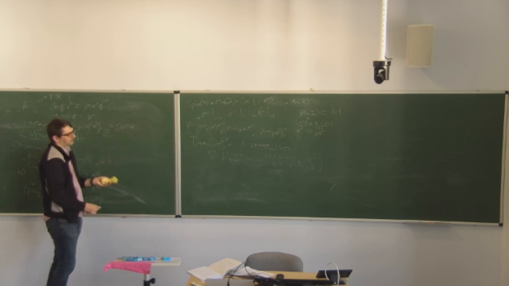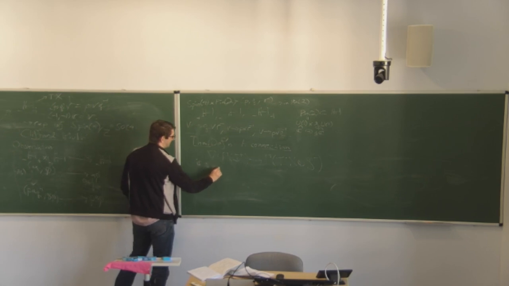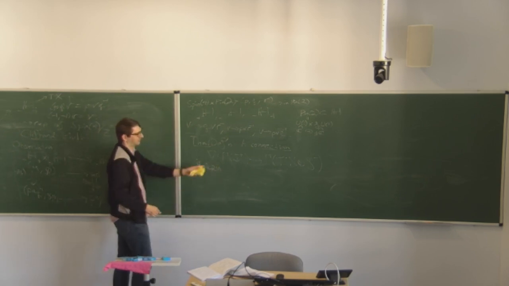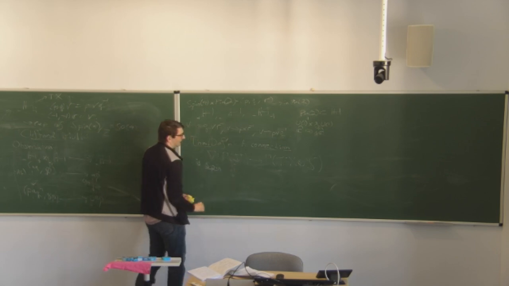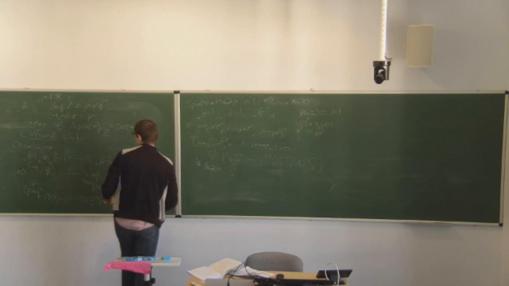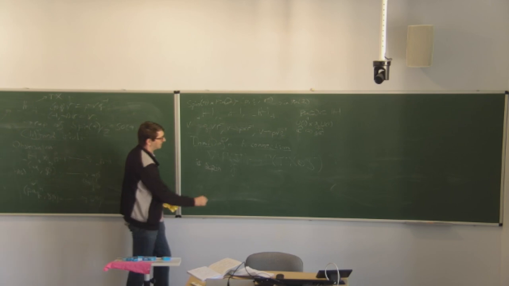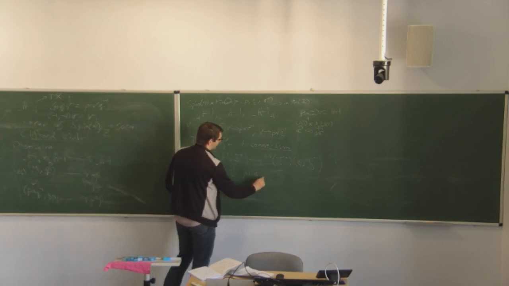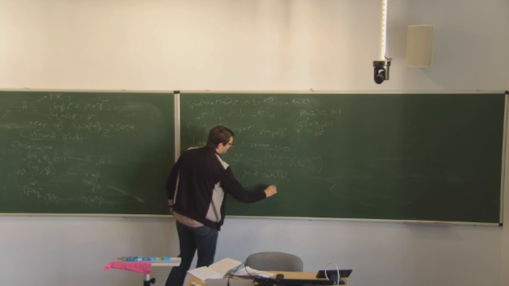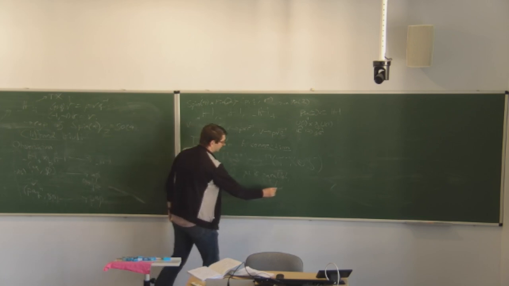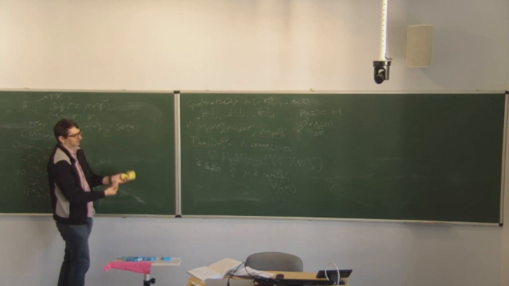But for spinners, there's a preferred connection. So if you're on the spinner bundle, you can talk about spin connections. A connection is spin if that Clifford multiplication map we defined over here, the Clifford multiplication, is parallel. Which means that the connection applied to Clifford multiplication is 0. And the theorem part of the statement is that there's a unique spin connection.